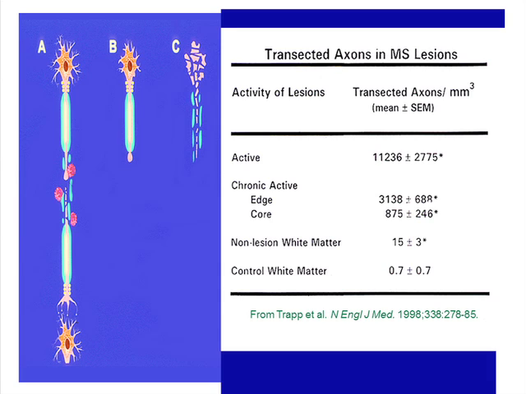In the central nervous system, if you cut a long projection axon in the white matter, the function of that neuron that extends that axon is lost forever. So a demyelinated axon can retain its function either by redistributing sodium channels or by being remyelinated. A transected axon, the function of that neuron is lost forever in the central nervous system.